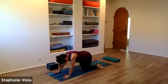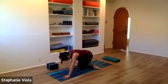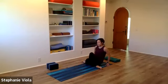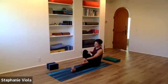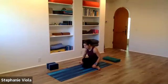And then separate the feet, just like we did in Gomukhasana, in Virasana, separate the feet, and you'll start to walk the hands back and come to seated. So the right knee's on top of the left knee. And if this is bothering anyone's knees, you can have the bottom leg extended and just do half so that the right knee is on top of the left. And if that's not working, you can do Janu Shirshasana, bring the sole of the right foot inside of the left leg. So one of those three options should work.